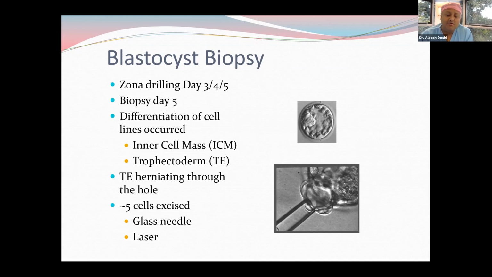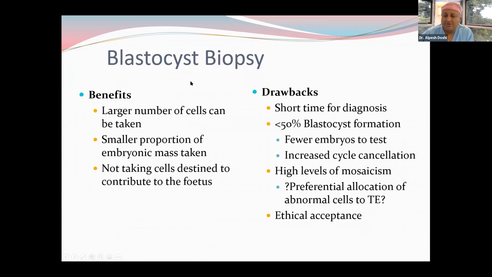Many embryologists take the view that they go straight to day 5 so that they know where the inner cell mass is and then make the opening on the opposite side. So that's a personal preference. The whole idea being that at the blastocyst stage, the embryo has differentiated into the two cell lineages, namely the inner cell mass and the trophectoderm. And through this opening that you make, hopefully you have a good few cells that are herniating out of the embryos, and you can excise about 5 to 7 cells out of the embryo from the trophectoderm layer in order to genetically test them.